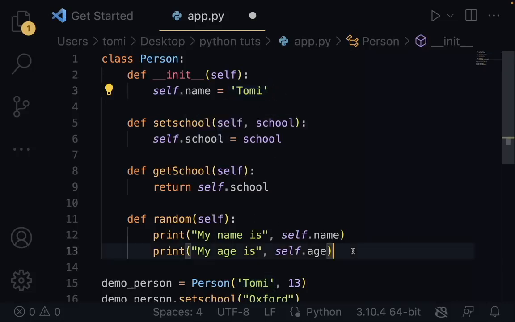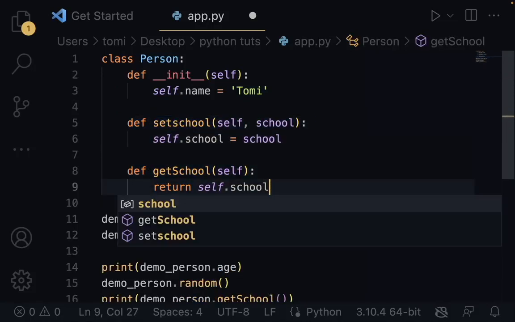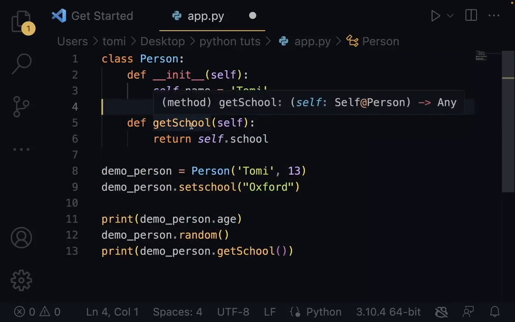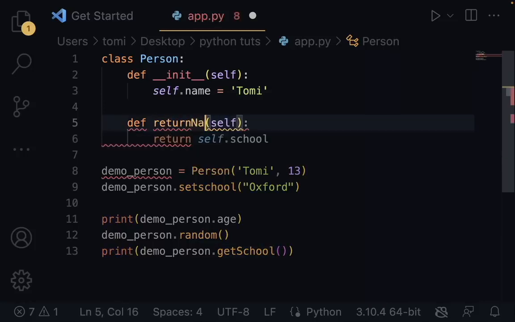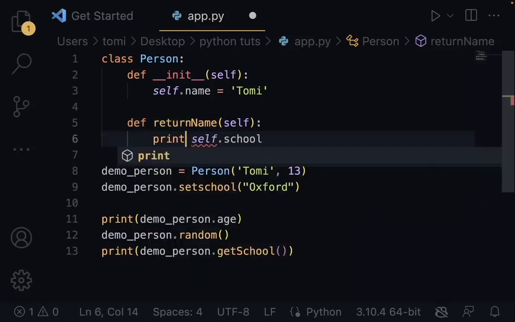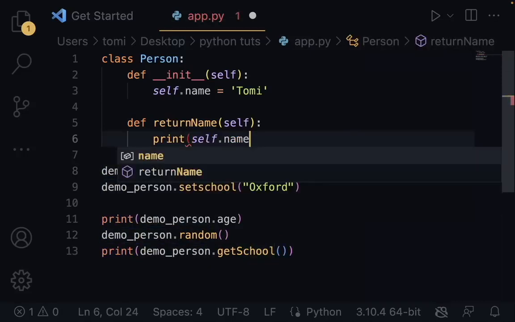Or what I could just do, I'm going to get rid of this and this, and I'm going to use this particular function right here, and I'm going to say return name, and then I could just basically print, and in this print function, what I'm going to print is self.name.